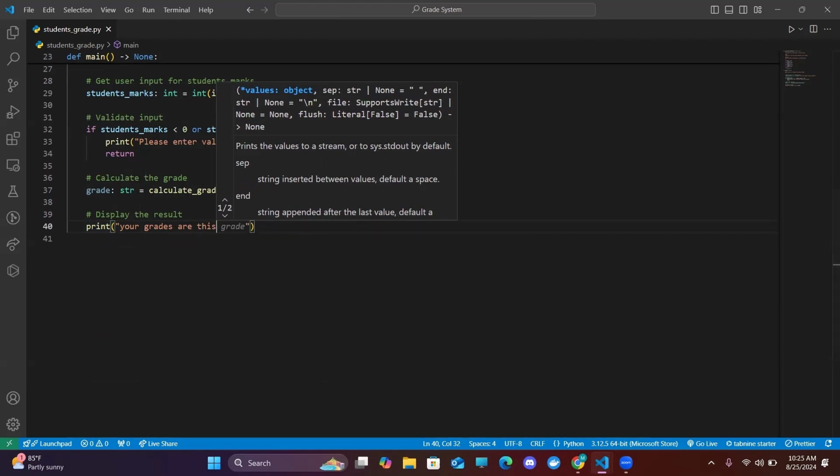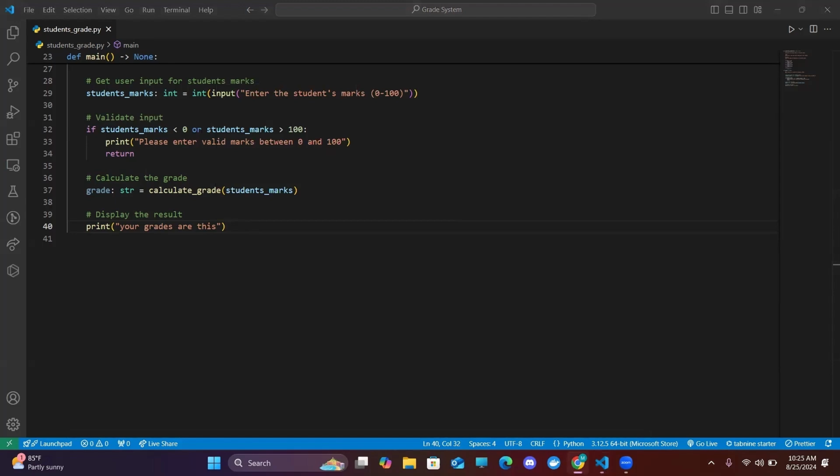But if you have an expression and you want to execute that expression inside a print statement, because your marks are going to be dynamic, right? It's not going to be static. Sometimes it could be 70, sometimes it would be 90, 95, or whatever. So you cannot print this same line for everything because marks would be dynamic, right? So we need to write an expression here.